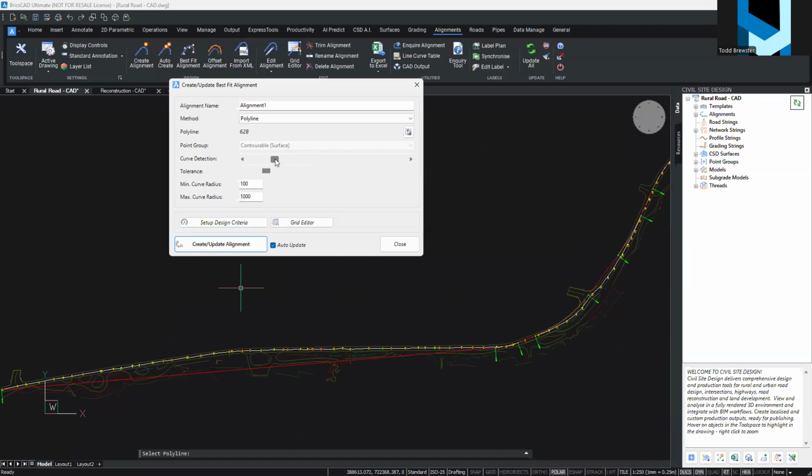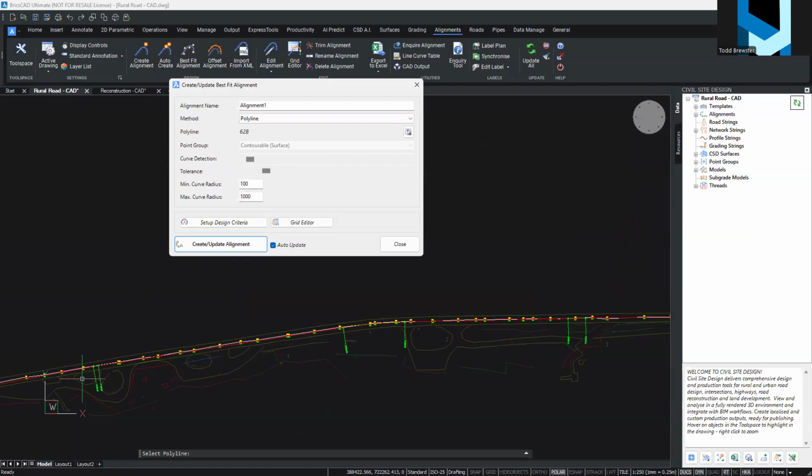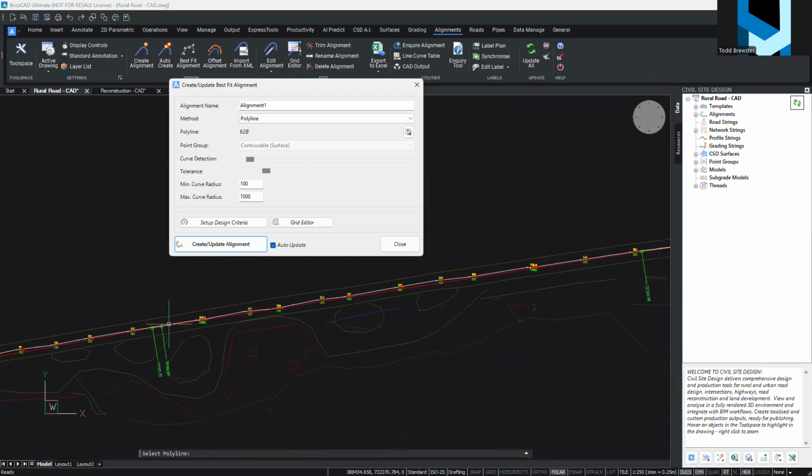If I increase it, watch what's happening. As I'm moving this slider up, I'm saying, look, I want you to have a much bigger view or evaluation over those tangents. And essentially, you get something which obviously is completely unusable at this particular point, but it's doing what we've asked. Now I'm going to bring this all the way down, which has actually given us a small arc in that particular area.